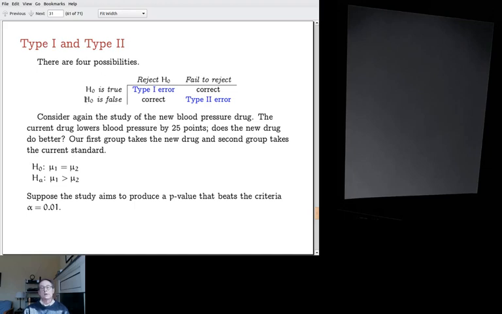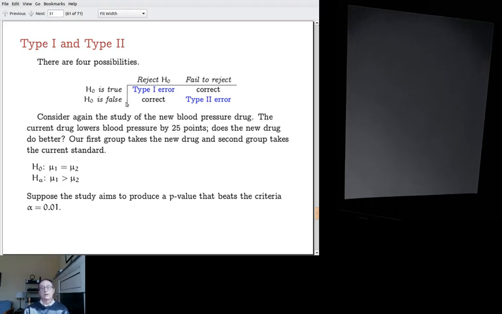The other possibility is that H naught is indeed false, that the new state of treatment, your HA, the thing that you're trying to get accomplished, is the right thing to do. So H naught is false, and people should reject the null hypothesis. If people should reject the null hypothesis and your study persuades them to, then that was correct.